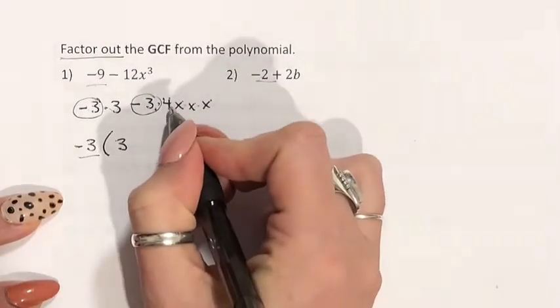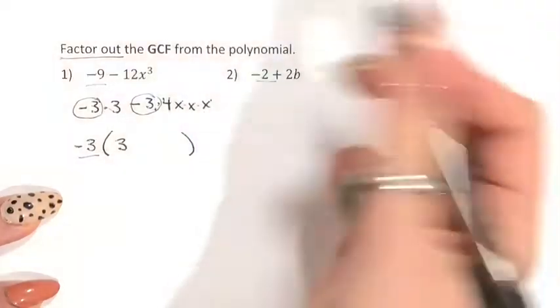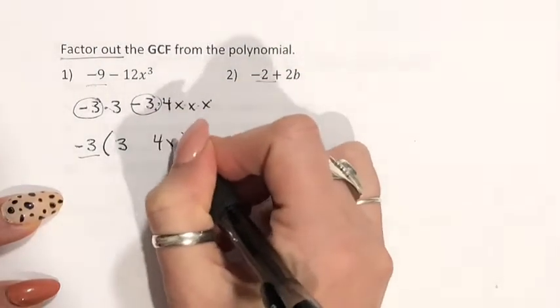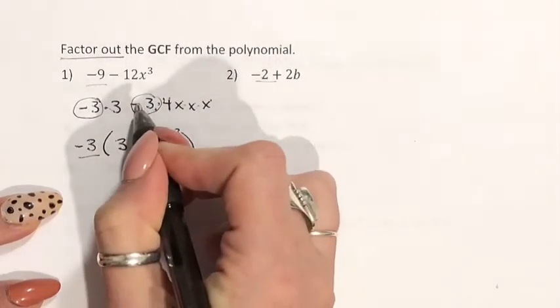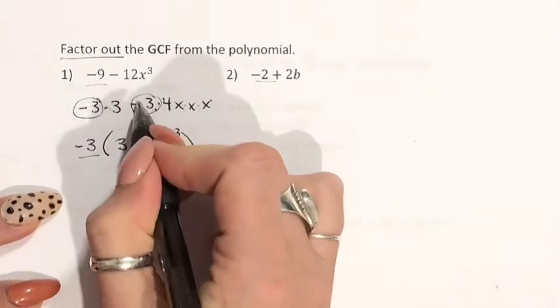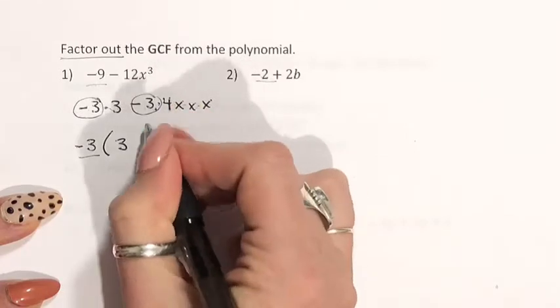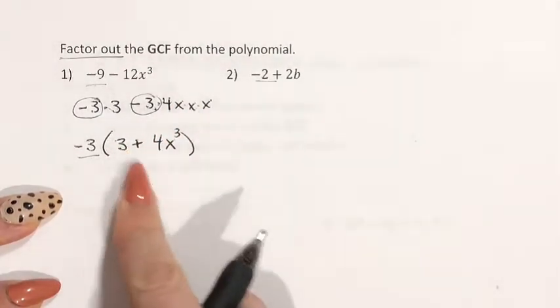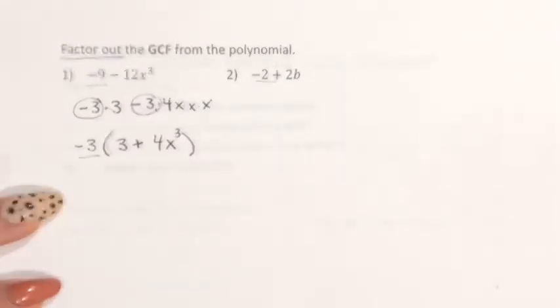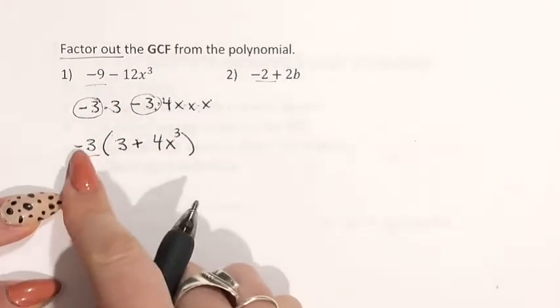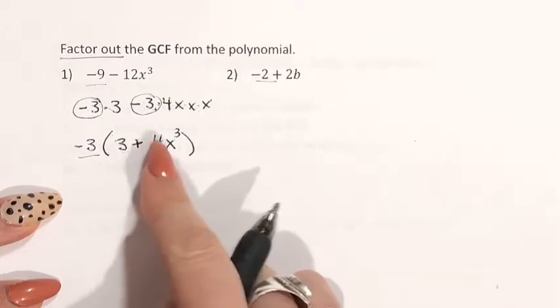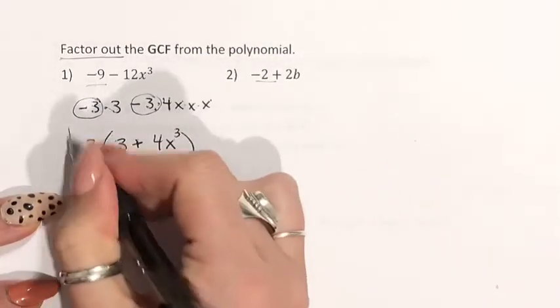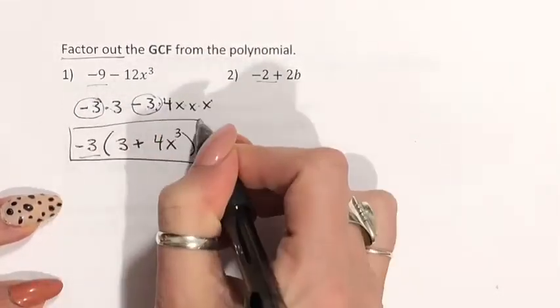And then on this term, we had a 4 and then 3 x's, which is x cubed. As well, we took the negative away from this one, so instead of having a minus sign, this 4 is now a +4. So this is going to turn to a plus. We like that first term to always be positive, and by taking out that negative, we now have a positive term, which is how we like to write it. So that would be your answer.